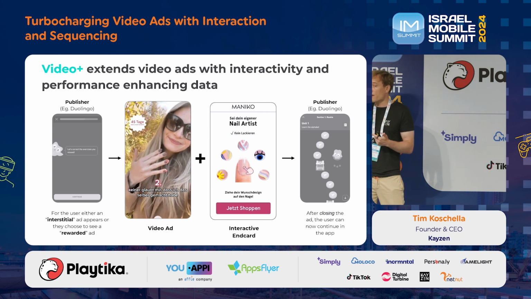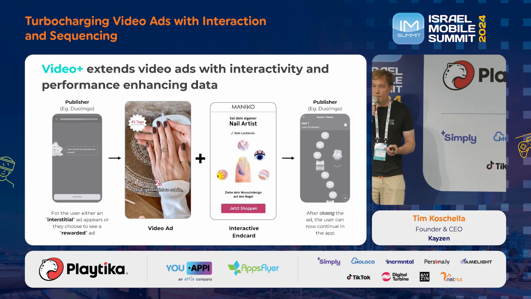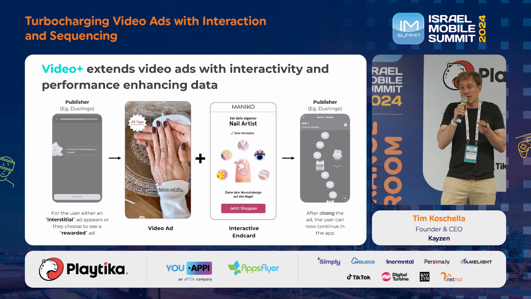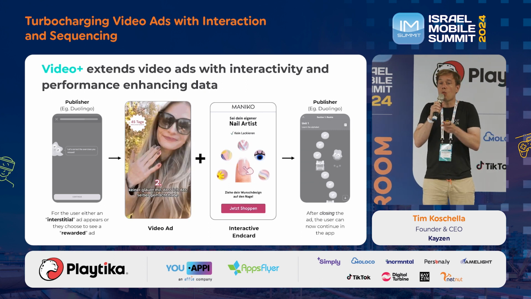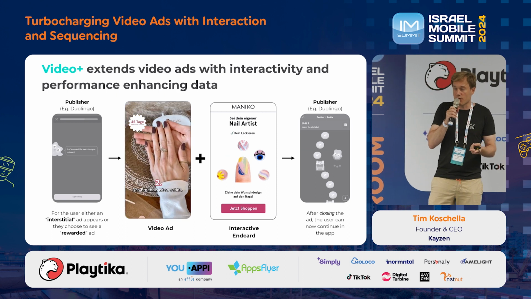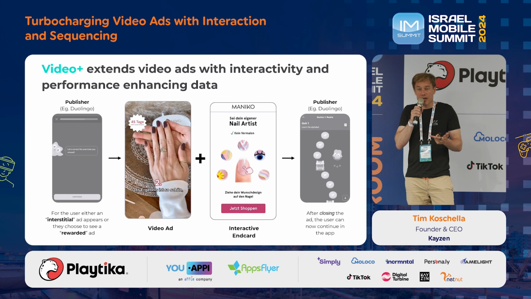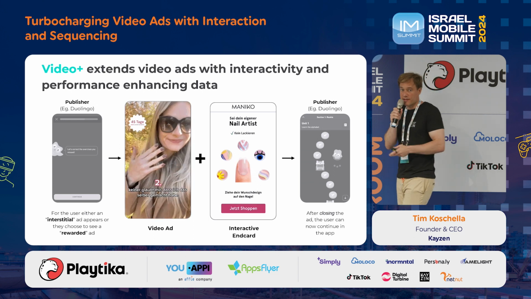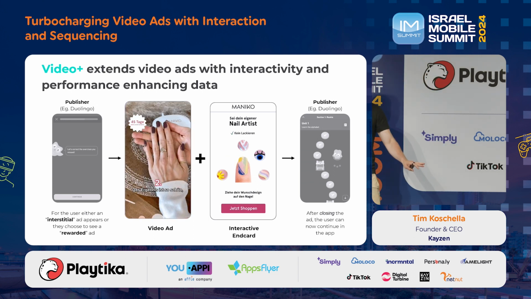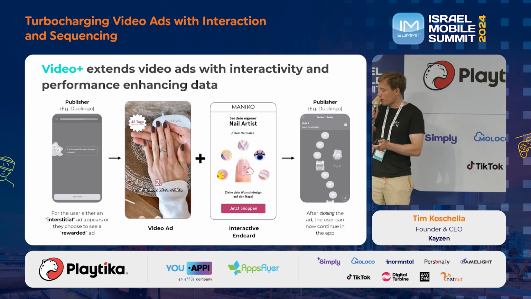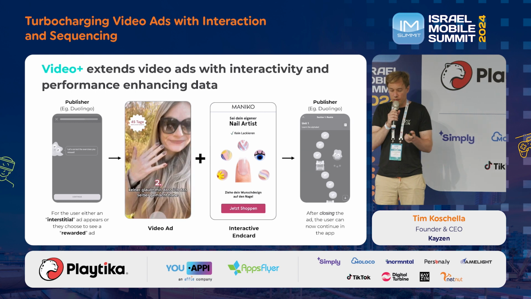On the other end, you also have passive ad signals or passive interaction signals. And passive signals are, what did the user not choose to do? So if you, for example, again, run a video ad and the user does watch it all the way to the end while they had the possibility to skip before, they also tell you something. They tell you perhaps that they're more or less interested in what they see. Of course, they could also put the phone to the side and just let it go. You never know that, but at least it gives you some signal that you can work with. And this is exactly what we're doing.